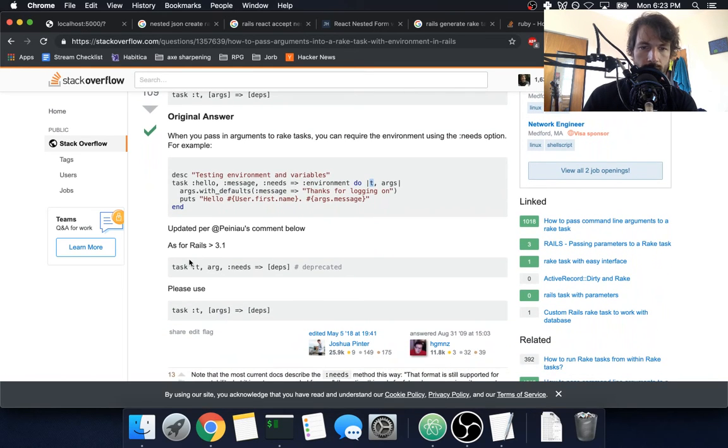As of Rails 3.1... oh, this is deprecated as of 3.1. Interesting.